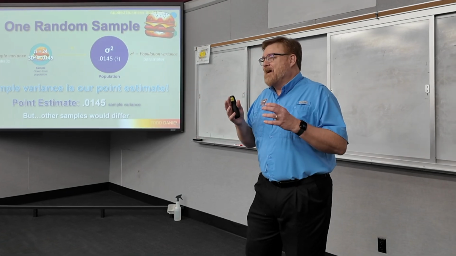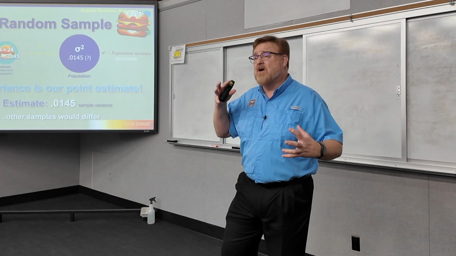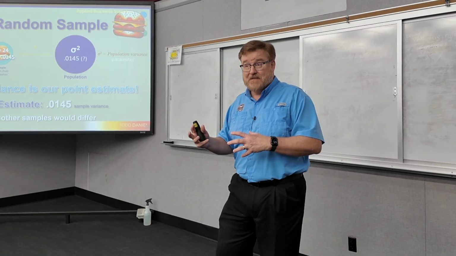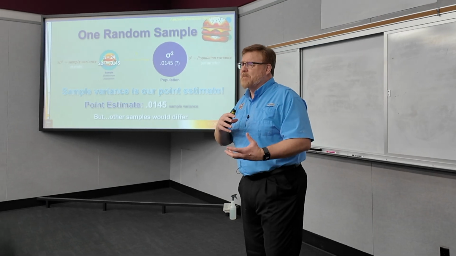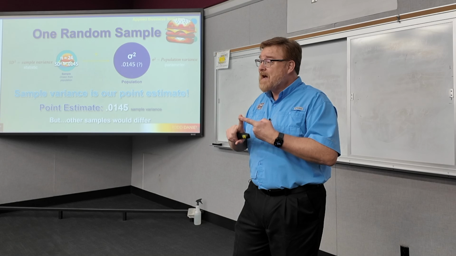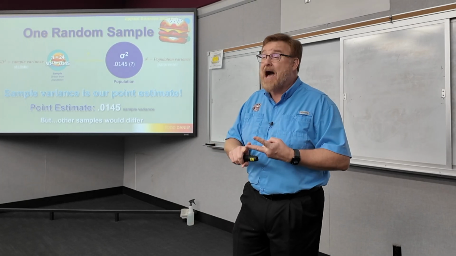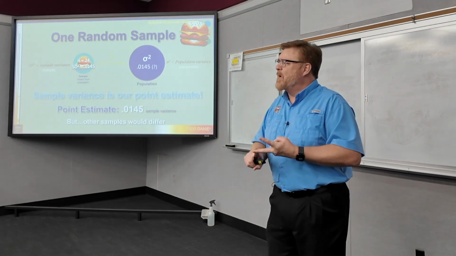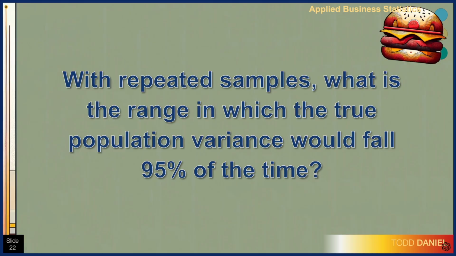On the other hand, if I have a small sample, it's not going to be as good a guess as if I have a large sample. So I will be more confident in my guess if I'm using a large sample than a small sample. So I can do two things. I can make a point estimate. I can say what I think is the population value based on the sample value, and then I can tell you how confident I am about that guess based upon the sample size. We're going to need both of those.